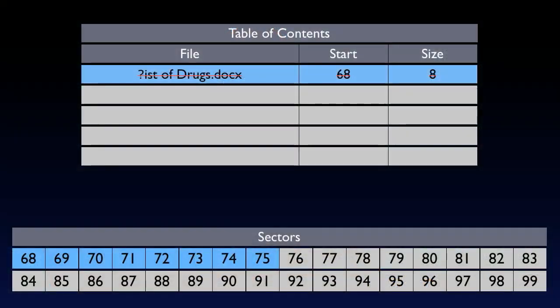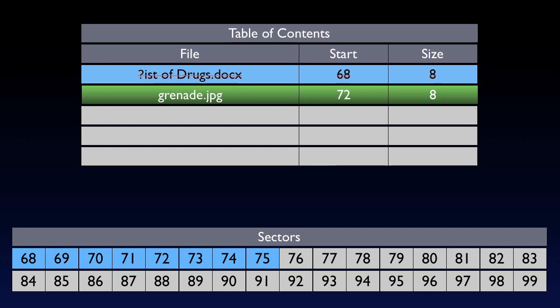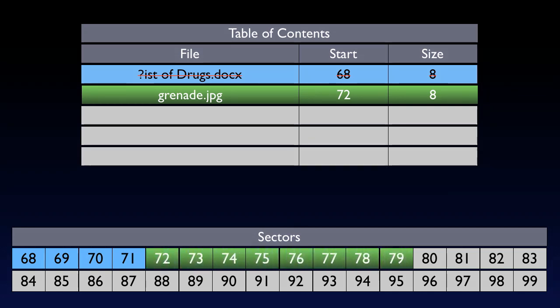So if a judge ever asks you, this file was on his computer years ago, what's the likelihood that it would still be there? You can say that files saved on a hard drive are there even if they're deleted forever until they're overwritten. So let's say I save a picture of a grenade, and I go to the table of contents and it says, your grenade is 8 pages long, where can I save that? The table of contents says you can start saving that at page 72. Well, you can now see that on page 72 through 79, I have the picture of the grenade.